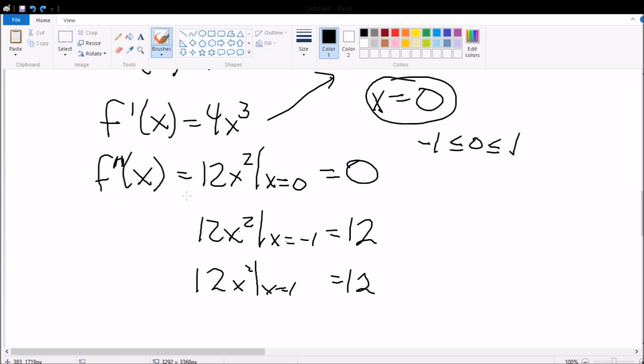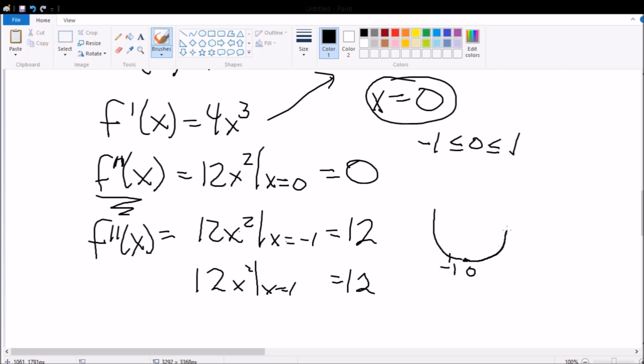So since we evaluate it at f double prime of x, it describes concavity, right? That means at negative 1, or to the left of x equals 0, it's concave up because it's positive. When we evaluate x equals negative 1 in f double prime of x, which describes concavity, it becomes positive. It means it's concave up. So let's say this is your negative 1. And then here's your 0. That could be either a minimum, a maximum, we don't know, right? So we know to the left-hand side, it's concave up. And then we check the right-hand side, and we found out it's also concave up.